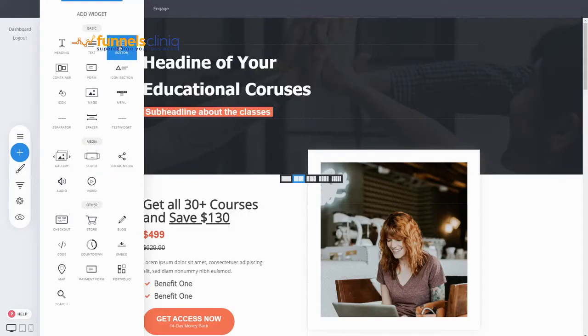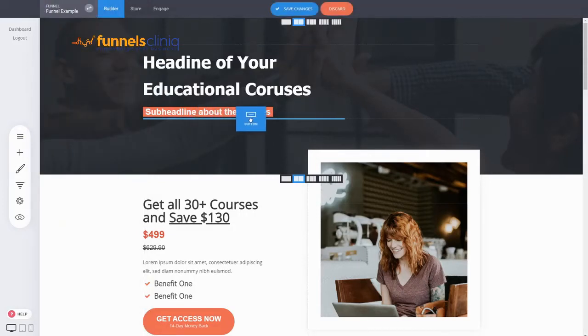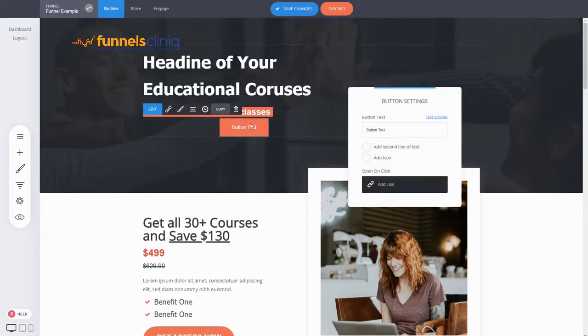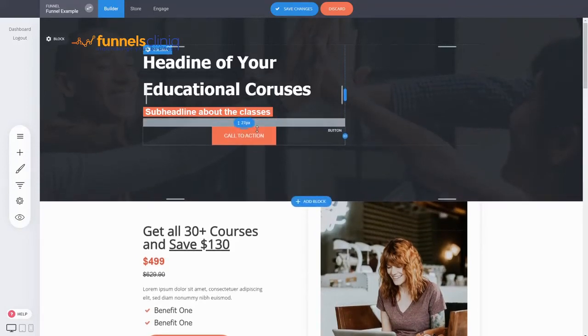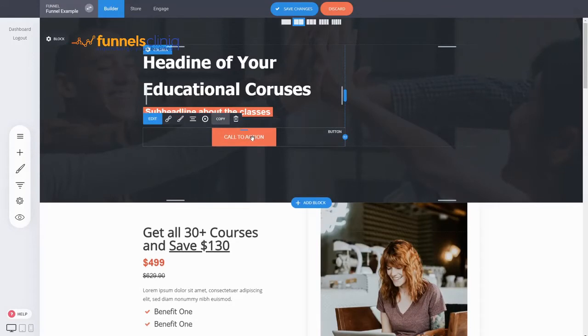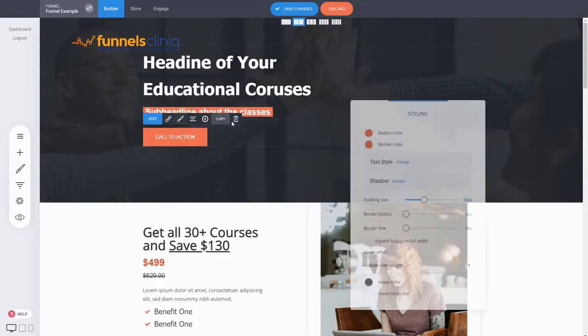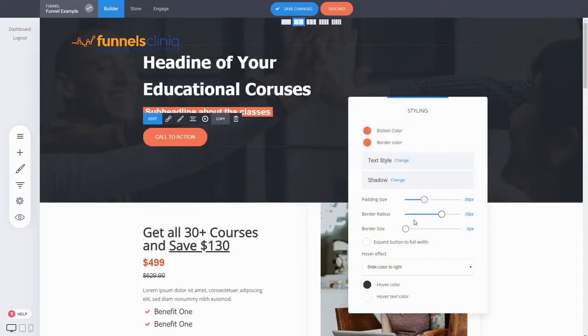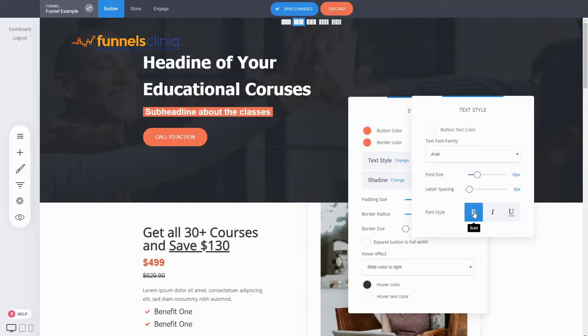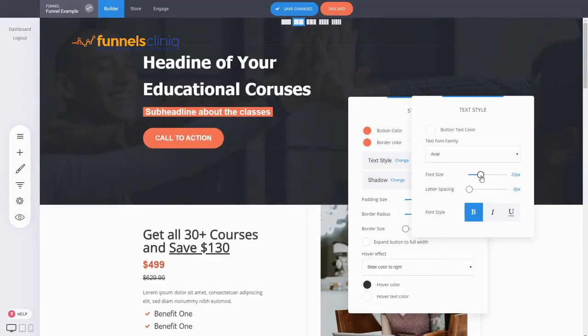For example, a button. So you can drag and drop. The blue line will indicate where you'll be putting this button itself. So just put it there, and you can now edit the button, let's say call to action, just for the sake of the example, and you can adjust how much spacing you have on top, so you can use the handle. And then when you click on it, you have the option to align it to the left. That's it. You can of course edit how it looks, maybe the border radius, maybe you want to increase the font size, make it bolder and make it bigger. So you can play around even with the letter spacing. So you can play around and see what kind of design suits your needs.